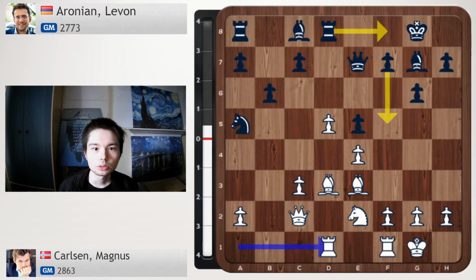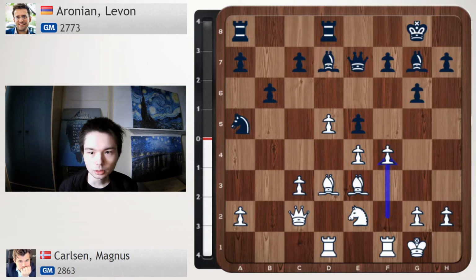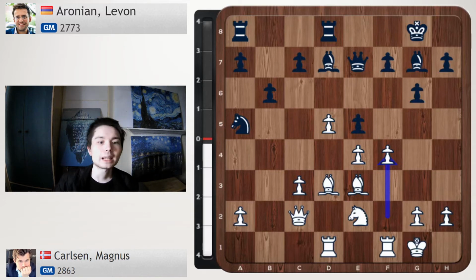Notice the rook is not on f8 anymore, so attacking chances are a bit less for black. f5 is not possible here because you can just take it. Bishop d7, f4, going for a kingside attack. f4 is also the only pawn break in the position for white, so white has to open it up.